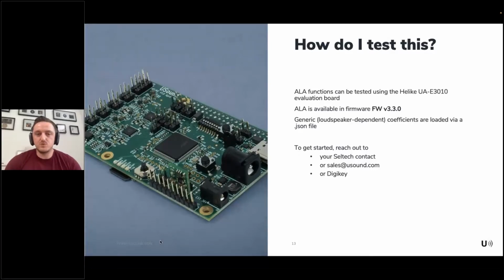To get started, you reach out to your local SELTECH contact, who will provide you with the Helike board. Alternatively, you can contact us directly if SELTECH doesn't have a representative where you live, or you can also just order the Helike board on DigiKey and get started using that. It comes with a full manual, so everything is explained in there.